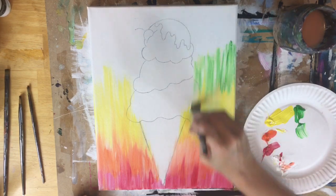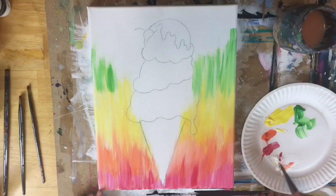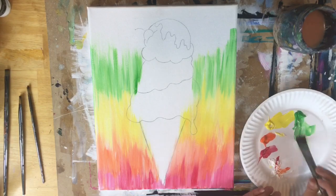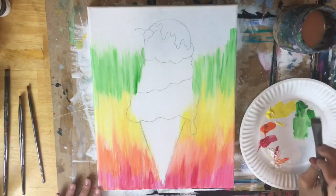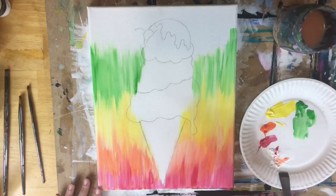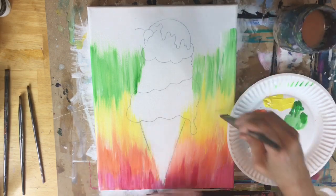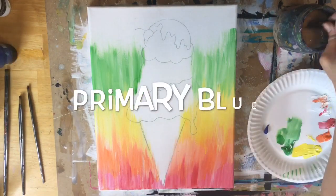The next color in the rainbow is light green permanent. Rinse off the brush, pat dry, double load the light green permanent with white, and do the same thing — gently brush over the yellow. It might be a little harder because green is darker than yellow. If you need to blend more, you can go back and load the previous color — I did that with the red where I brushed back in the other color after switching to orange. You're allowed to use the previous color to help it blend. Feel free to freshen your titanium white if needed.